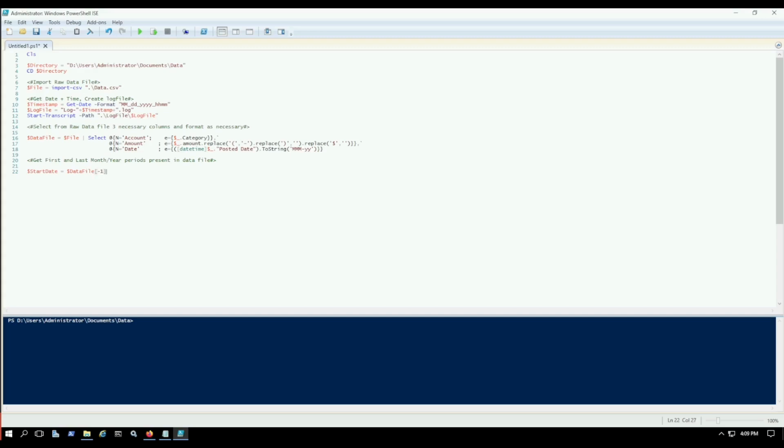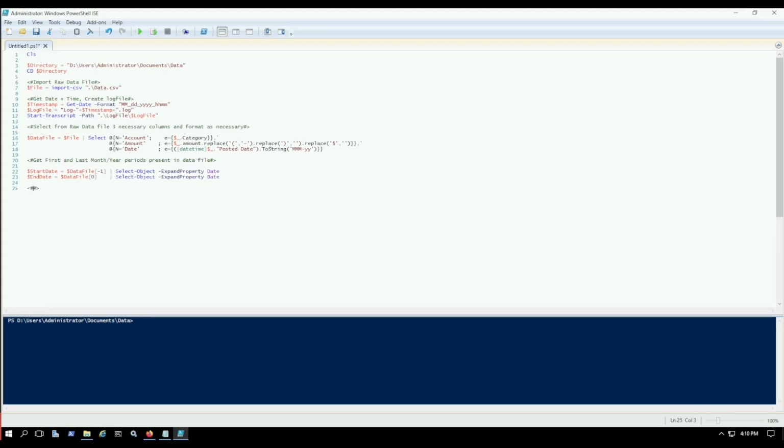The earliest entry will be in the last position. As we don't always know how long our file will be, we can't simply hard-code the array position for our earliest entry. Instead, we tell PowerShell to work backwards through the array and pick the first row from there. This position is -1 in the array. The latest entry in the array is going to be at the first position, or 0. For each of these rows, we pipe the information into a select object commandlet and use the expand property parameter to specify that we just want the information in the date column in each of these rows.